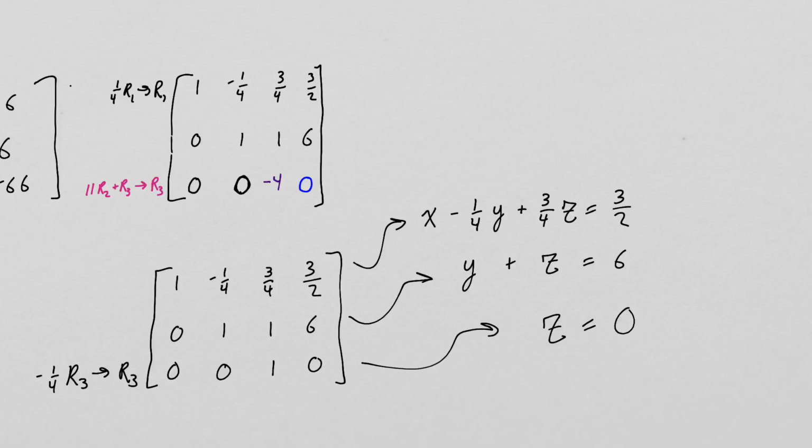And at this point, I'm going to leave it to you because you're in pre-calc and you don't need any help with this anymore. z is 0, plug it in. That means y is clearly 6. And I think that's going to mean x is, looks like 3, but I'm doing that in my head, so that might be wrong. Do it by hand and check it on your own. And that's how we do it.